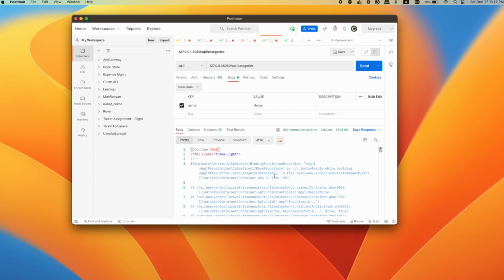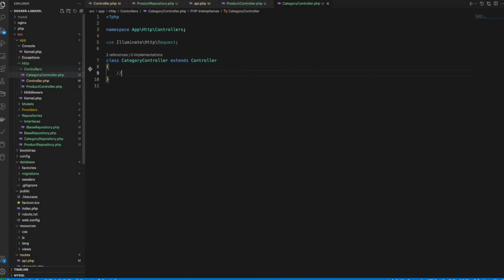I'm getting an error. It says that the I-based repository is not instantiable while building category controller. I forgot to inject the category repository to the controller. So let's do this.